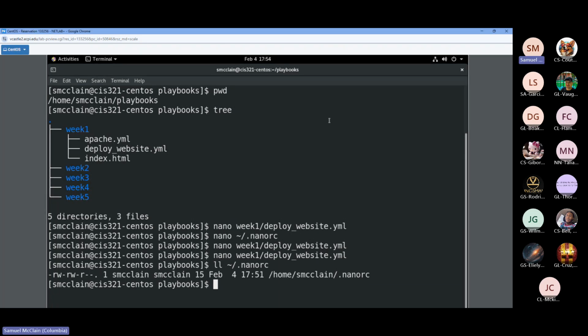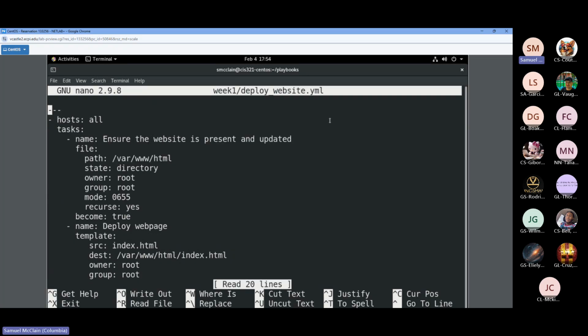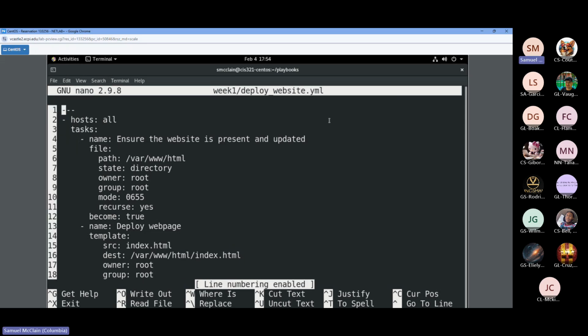So yeah, that's what I was showing you. As I went into that first file, I went in as Nano, you can hold down the Alt, Shift, and 3, and it will add in the line numbers. That's a shortcut that you can use.